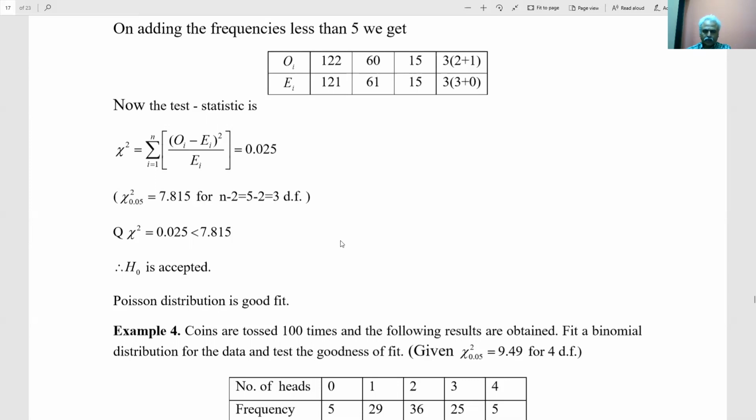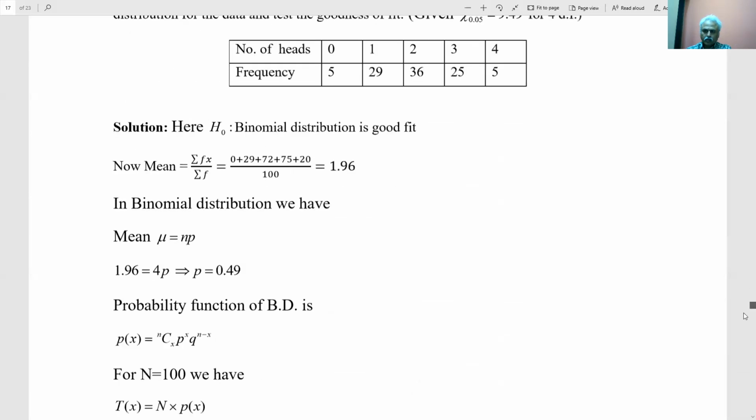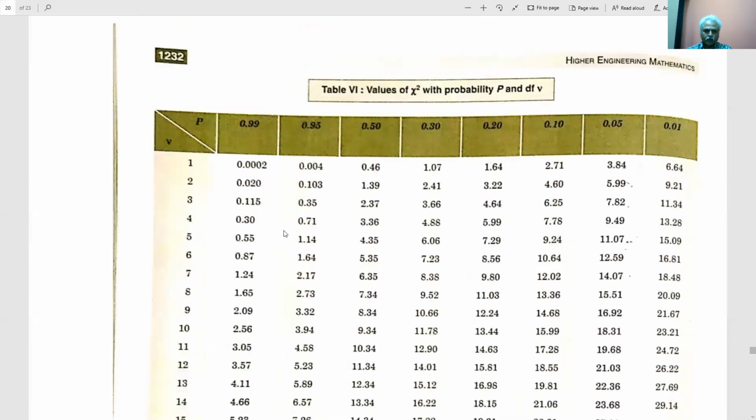Either this data will be given in the question, or you have to use a chi-square distribution table. For 3 degrees of freedom, 95% confidence, 7.82. Okay, once again I'll show you. For 3 degrees of freedom, 95% confidence, this is the data which is to be used. 7.815 should be used as the table value.